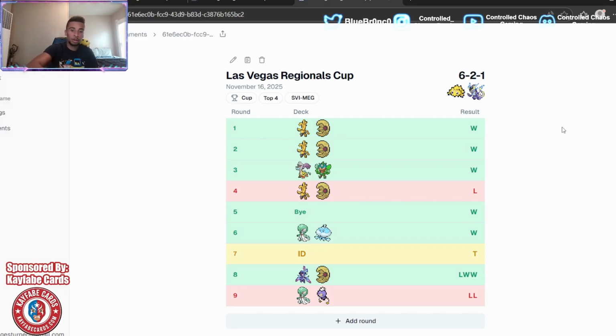I messed up the order on this right here. Round 5 was not the buy. Round 5 was Guardy Jelly. They had a super slow start, did not draw very well. So I'm going in at 5-1.